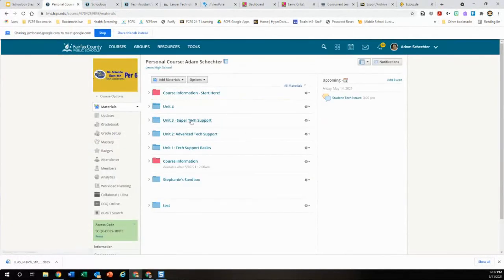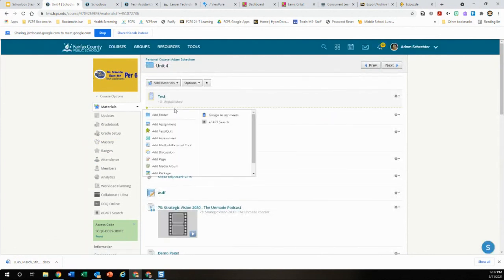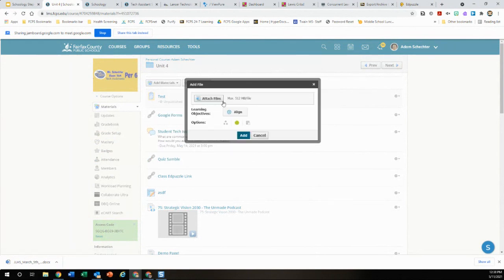So another way to add files, I'm really populating stuff in here, is to go at it this way, within the course, and use the add file/link/external tool. And you would just click on file, and then you would attach whatever file it is that you're looking for. So same kind of thing. You can also use copy to courses, so that if you upload it once, you can copy it to multiple courses at the same time.